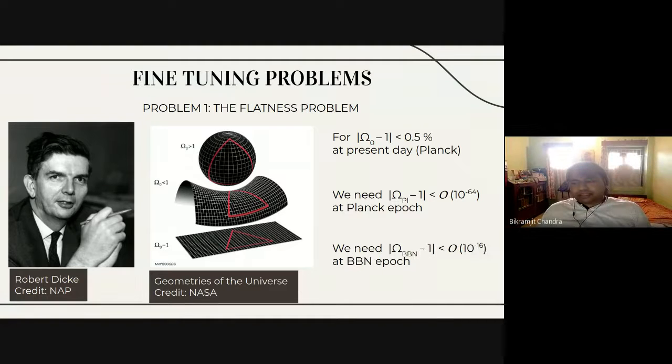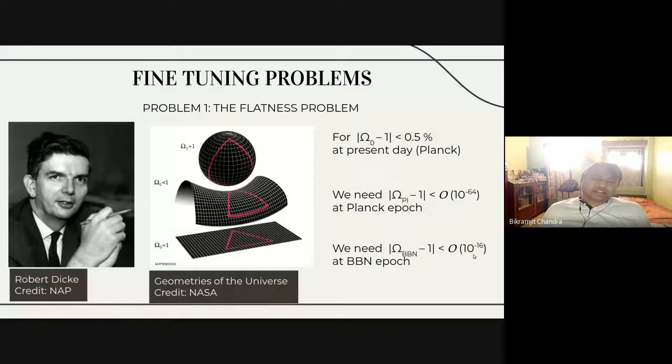But during the Big Bang nucleosynthesis epoch, so this is between 10 seconds to 3 minutes after the Big Bang, this is extremely well explained by our current knowledge of physics. There is no exotic physics going on over here. This is an extremely well-known epoch and can be perfectly explained with our current knowledge of physics. Again, there the deviation of the critical density from perfect 1 is of the order of 10 to the power minus 16.